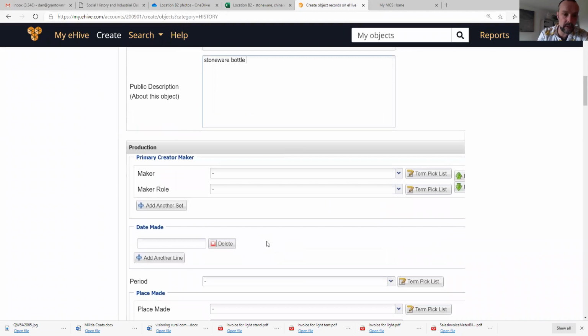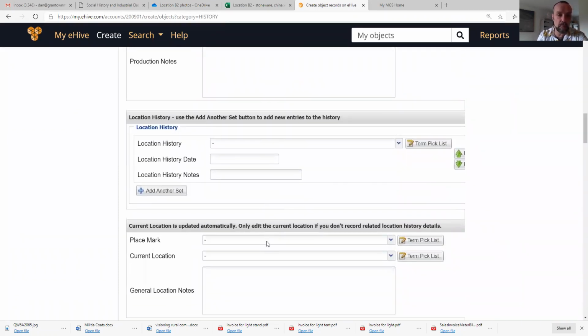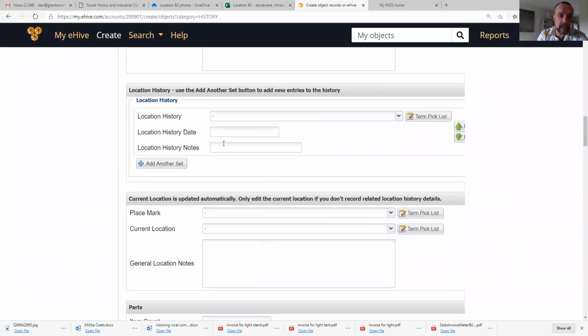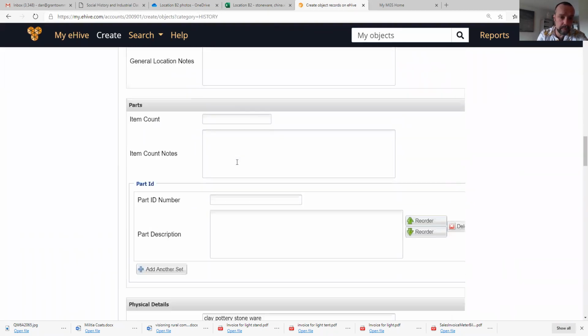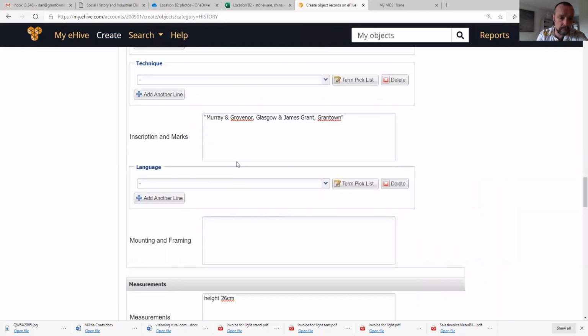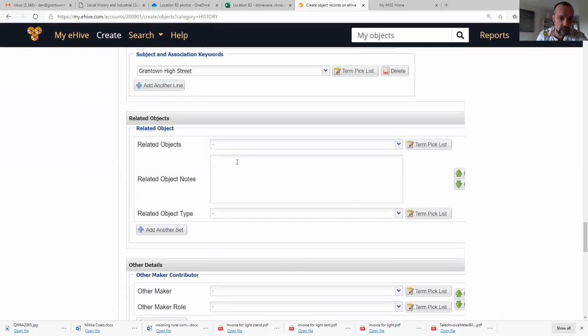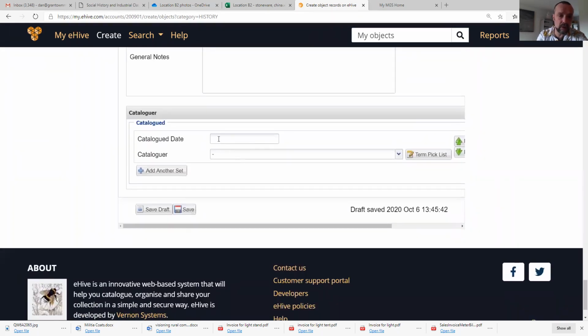And descriptions. Some of these we will be adding in with some ones that we know a lot more about. Its location. Should have a specific one for location. Catalogued date is the 7th.